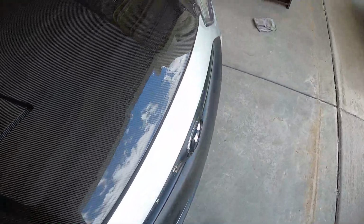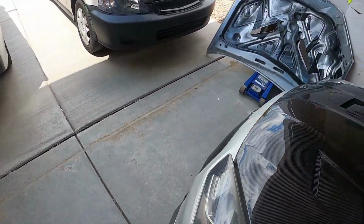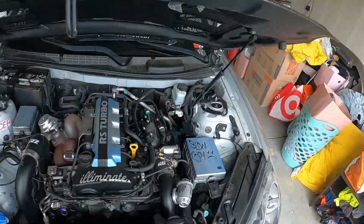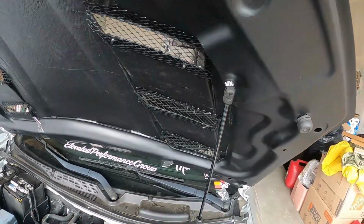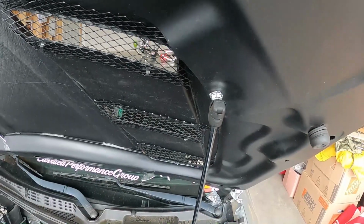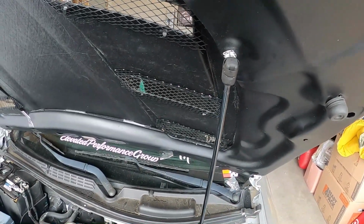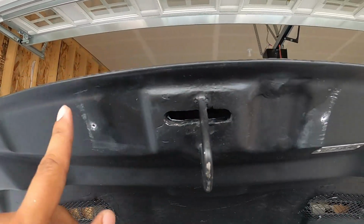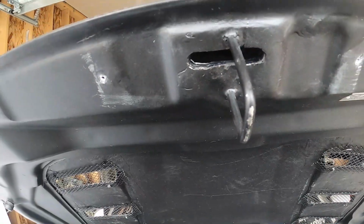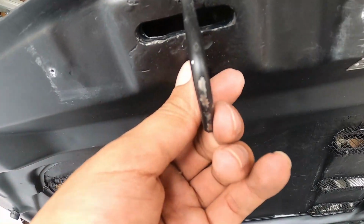Something I want to show you guys, so that you're aware. Let me pop the hood real quick. Whenever you install this, this particular part here is extremely sensitive to the strut, because the hood doesn't weigh as much. It puts a lot of pressure on the hood when bringing it down, so you've got to bring this hood down very, very slowly so you don't crack it. Something else I want to point out is the hood latch comes covered in this plastic, and they do drill on it, so you are going to have holes. But that's put in place to prevent this from bending, because if this bends or breaks, the hood's kind of useless unless you want to fiberglass it into place.